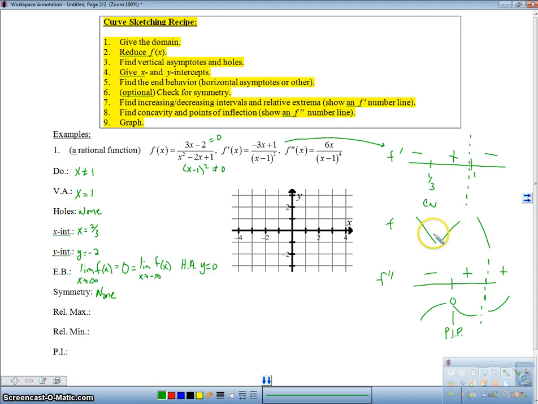How do we know if 1/3 is a relative min or max? If we plug in 1/3 here, it's concave up, so using the second derivative test, this is a relative min. Plugging 1/3 into our f function gives us -9/4. So there's our relative min at (1/3, -9/4). We don't have any relative max - we can see that by our f' and f'' number lines. We do have a point of inflection at zero comma two when we plug it in.